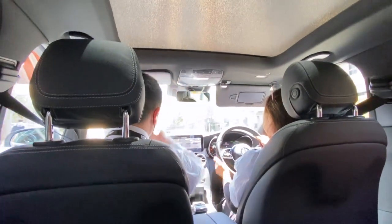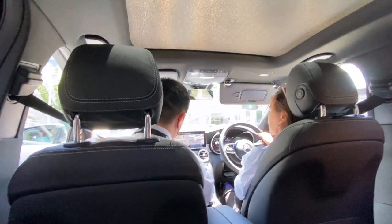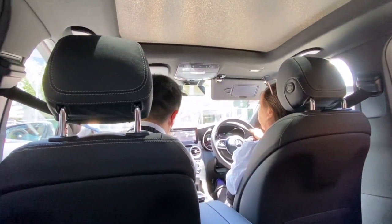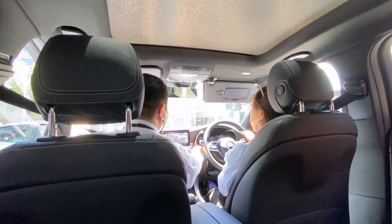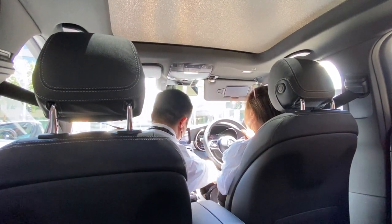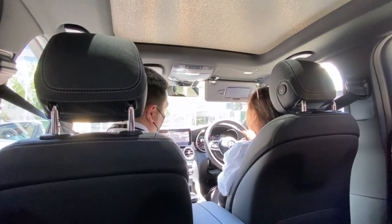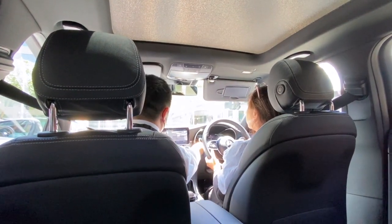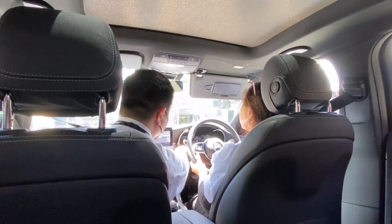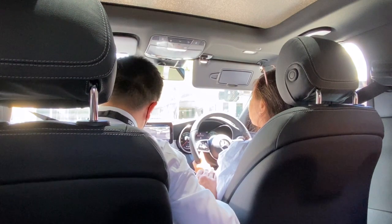There's the red light, so we stop there. When we stop at the lights, Mary, I'll show you something with the brakes, right? So your foot's on the brake right now. Yeah. Okay? Push down. Don't lift, just push down. You see the word hold? Now you can lift up your foot altogether. Move your foot to the accelerator pedal, right? When the light turns green, you can just push the accelerator pedal and the car will go. So this is the temporary hold for you. Ah, okay. So you don't need to hold your foot on the brake. Yeah. So you just do exactly what you just did.